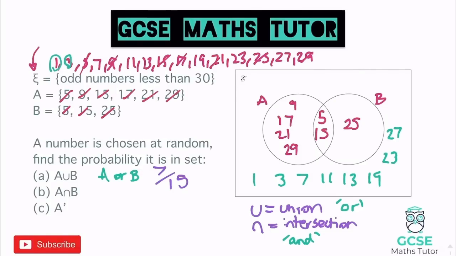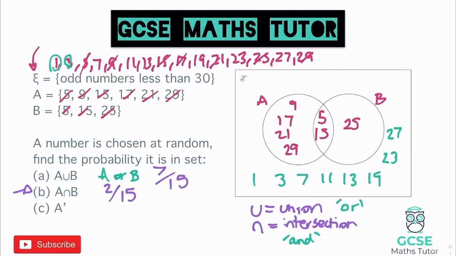Now if we have a look at the next one, we've got A ∩ B, or the intersection of A and B, which again can be replaced with the word "and". So the numbers that are in A and B, well, there are only those 2 numbers that are in both A and B, the 5 and the 15. So that there is the intersection, the numbers that are in A and B. And if we write down the probability of that, that's 2 numbers out of, again, 15 numbers. There you go, so there's our 2 options there for the union or the intersection.